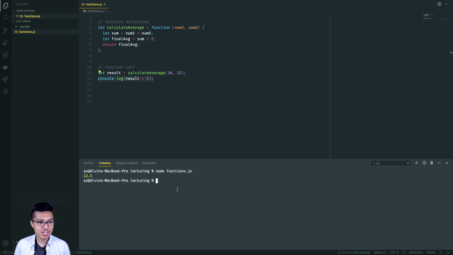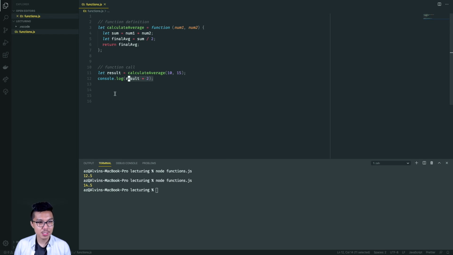And you guessed it, it's just going to be 14.5. As programmers, there are many times where we're not just calling a function and that's it. Usually what we're going to do is take the result of a function and perform some other operation on it, right? And if I use a return statement in a function, this lets me grab the result of some function and then save it so I can do some additional operations on it.